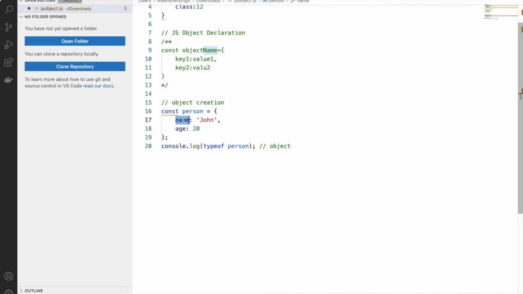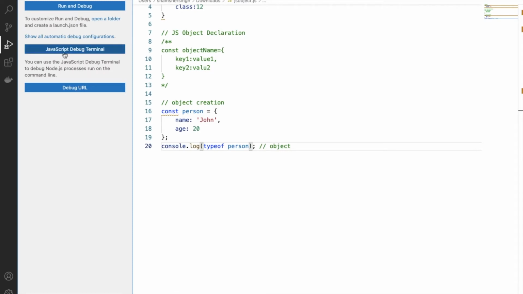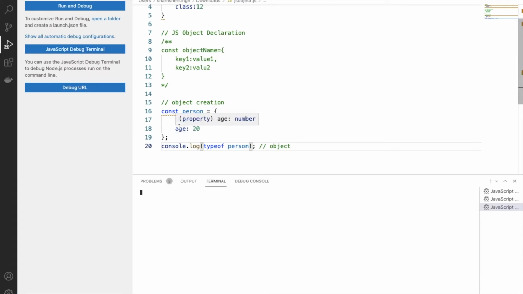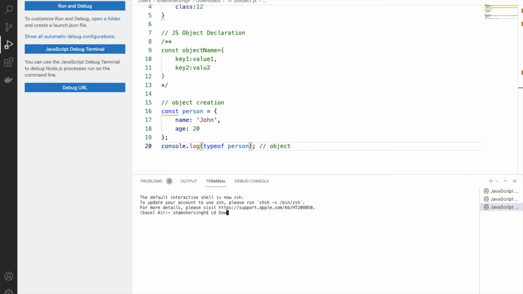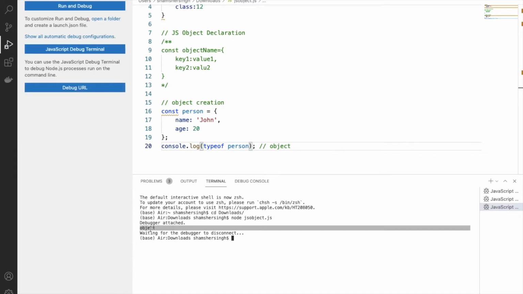Now, if you want to know the type, we can use typeof, which we have already seen in part 2. Let me run this. So you can see the type is object, right?